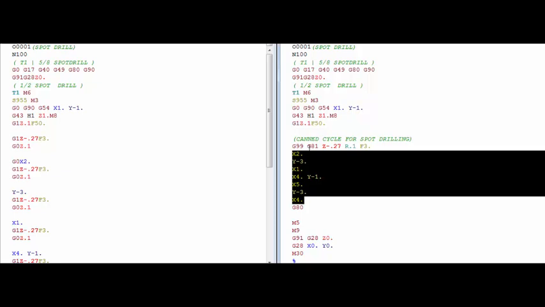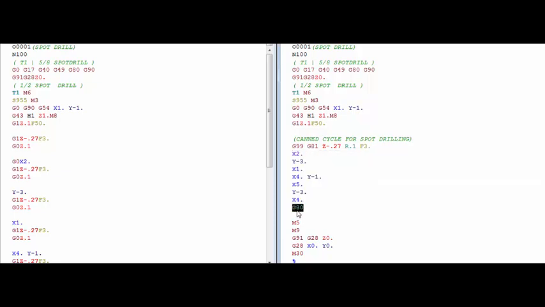Okay, so once all the locations are drilled, you cancel it with a G80, and then you turn off the spindle and send the axis home. So you can see the main purpose for a canned cycle is to reduce the amount of code necessary to do the same work.